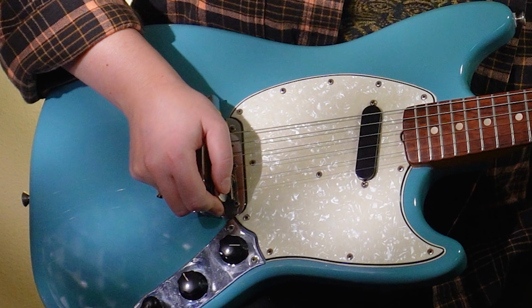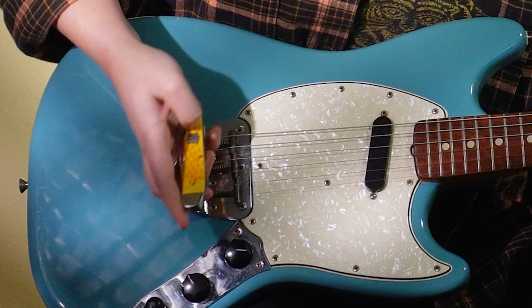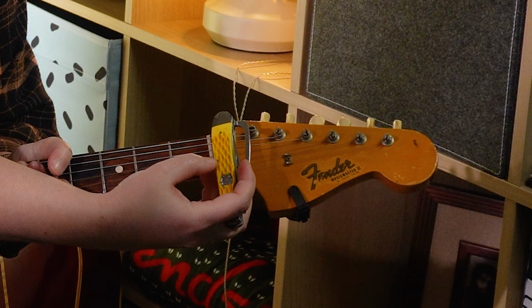is this nut width. It's very clearly super narrow up here, which is I think why Jesse got rid of it, because this is a really nice, comfortable neck profile. But this nut width, it's super narrow up here, and it feels like about an inch wider or longer up here. So I don't have a real way to measure distance handy, but I still have my pocket knife. So I'm not sure if you'll be able to see, but going from this line at the top there, from that high E to that low E, it hits about the bottom or the opposite side of this X emblem here. So you can see that. And then if we move over here, high E to low E is that line to that screw. So I would call that roughly an inch different, but what do I know about inches?